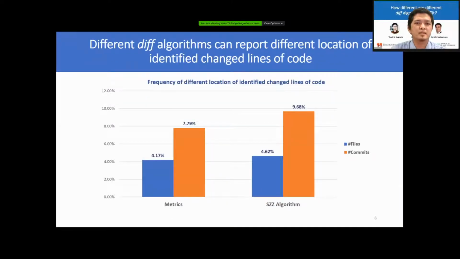The results show that the percentage of files having a different location of identified change lines of code are 4.17% and 4.62% on average in the application of metrics and SZZ algorithm respectively. Considering commits, we found that the different location of the change lines of code accounts for 7.79% in metrics and 9.68% in the SZZ application on average.